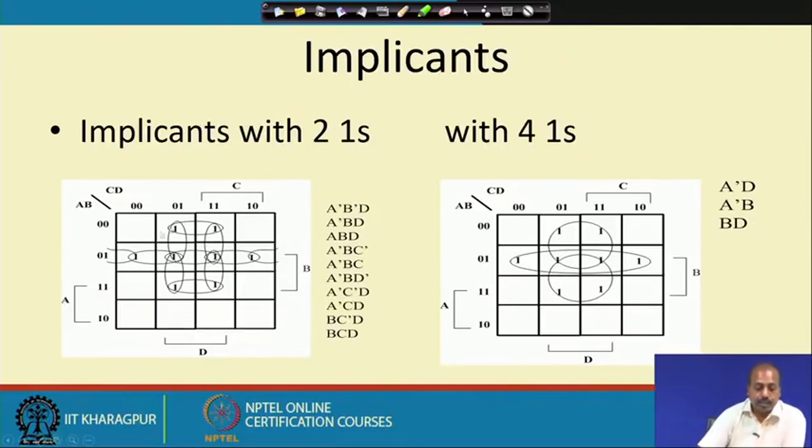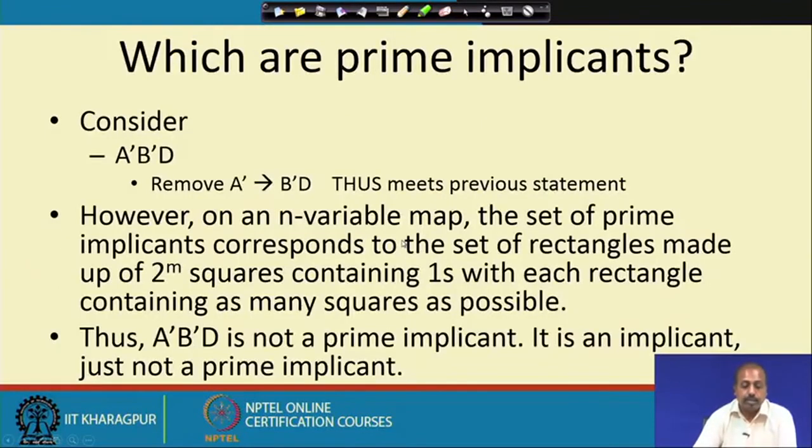Like see, these are the implicants, suppose this is a Karnaugh map. So, with implicants of 2 ones, these are all the implicants like that. Okay. And here I have purposefully grouped them into pairs, so that all the implicants are covering exactly 2 ones here. Okay. So, these are all implicants. Now, if you take groups of 4, then we will be getting like this. So, these are also implicants because they are covering some of the ones. Okay. But whether they are essential or not, that we will see.